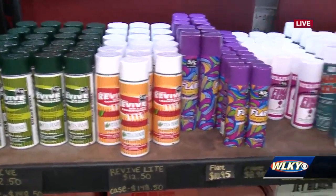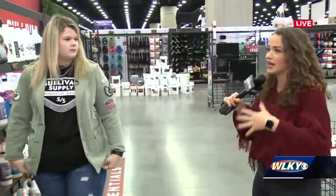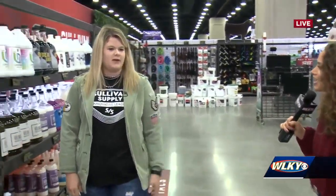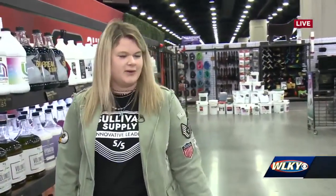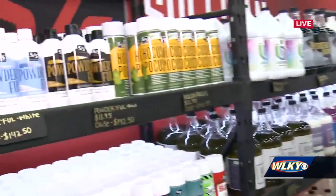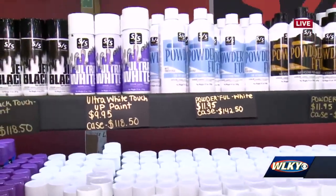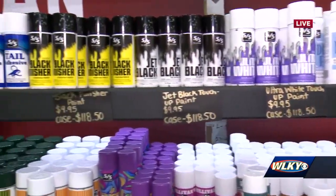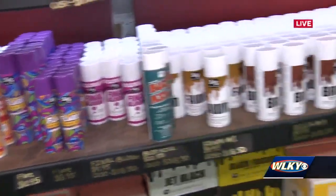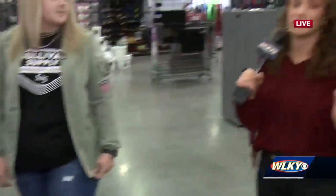These are really like styling moves — I've seen some of these types of products in my own bathroom. What do customers come in and say? Are they like, 'I need my cow's hair to look fluffier'? A lot of people know what's going on at this point, but there are newcomers and we're passionate about helping them learn. They'll ask, 'how do I make this one less oily?' and we say use something like Breakaway — we have items designated to everything.